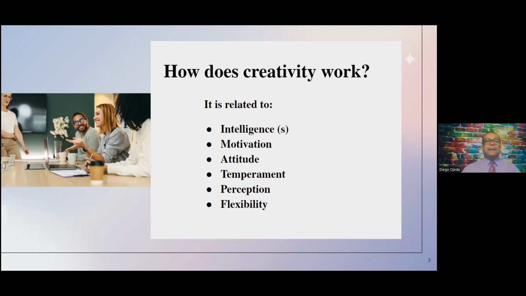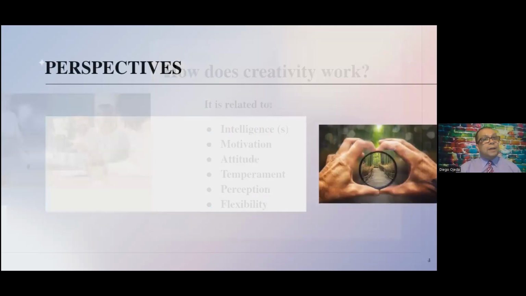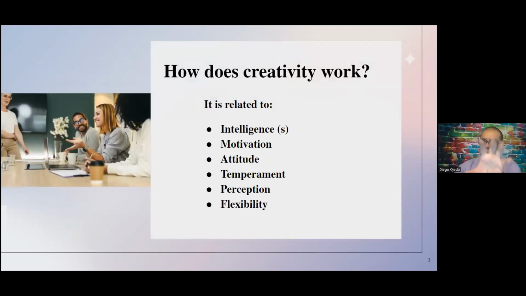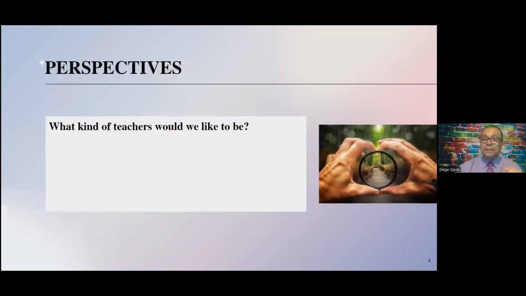The creative person, the creative teacher, the creative soccer player is flexible. They just adapt. They know when they have to head the ball, or when they have to kick the ball with the left or the right, or when they have to allow the ball to pass behind them. That's the flexibility of the moment. Okay, so we have different perspectives. What kind of teachers will we like to be? We want to be that teacher who takes into account all of these things, because that's the only way we're going to get to that creativity, to that moment where we feel like we are creating something different.